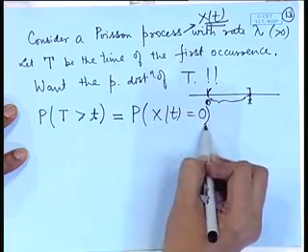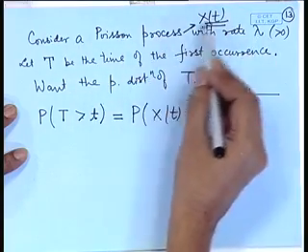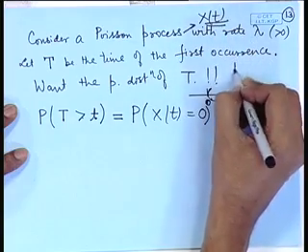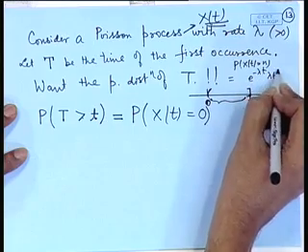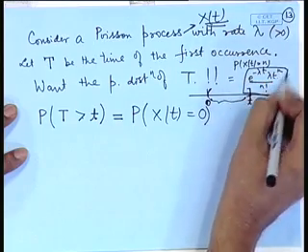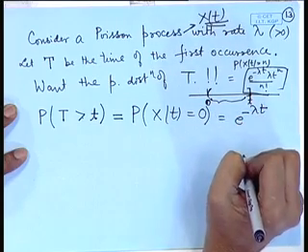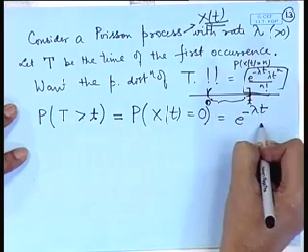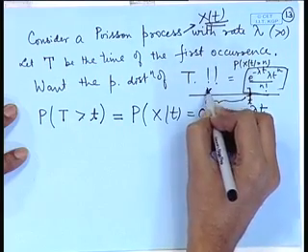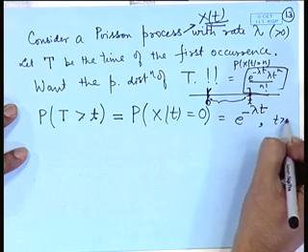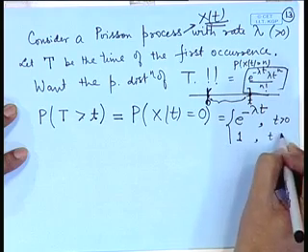However, the distribution of X t is assumed as a Poisson distribution, because we have made the assumption here that it is a Poisson process with rate lambda. That means, probability X t is equal to n is e to the power minus lambda t, lambda t to the power n by n factorial. So, here if I put n equal to 0, then this gives me e to the power minus lambda t. Of course, this statement is true if t is greater than 0, because we are observing from a certain time onwards.